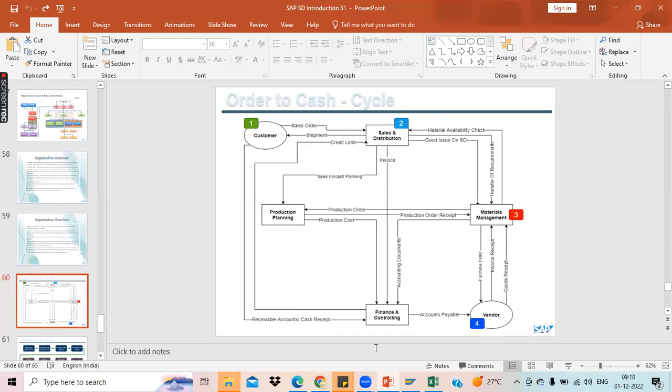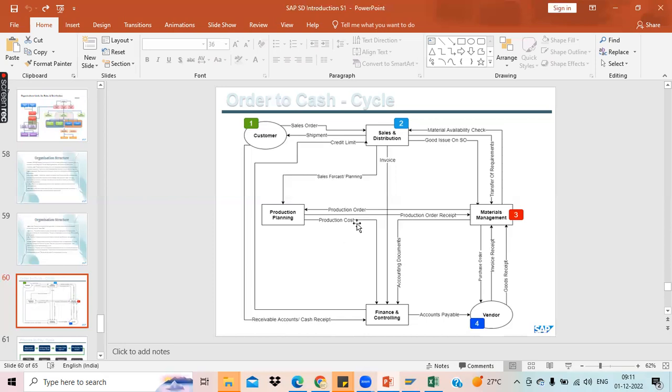We'll also discuss what a credit limit is. If a credit limit is there for this customer, we can do business on a credit basis. If the credit limit is exceeded for this customer, we will insist the customer clear the outstanding payment, and then we can complete the delivery. In some cases, we will also extend the credit limit. If the customer's credit score is good, we will extend the credit limit of the customer.